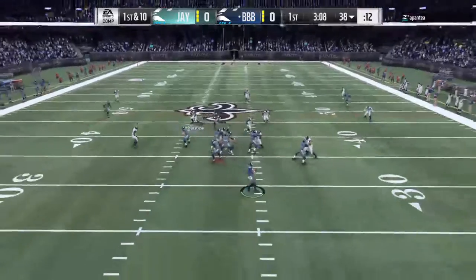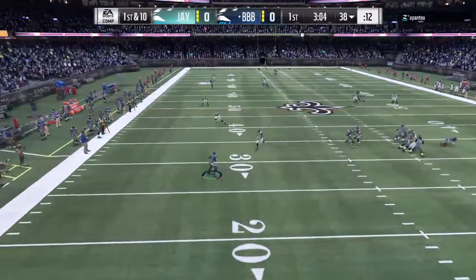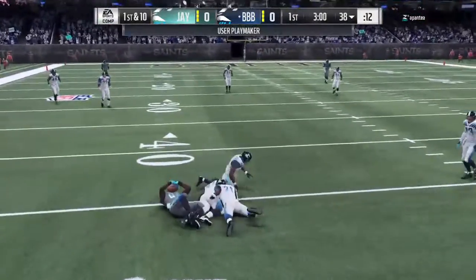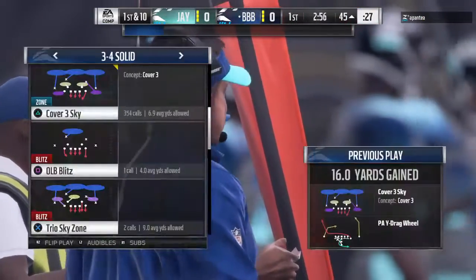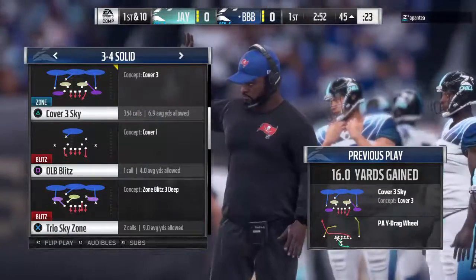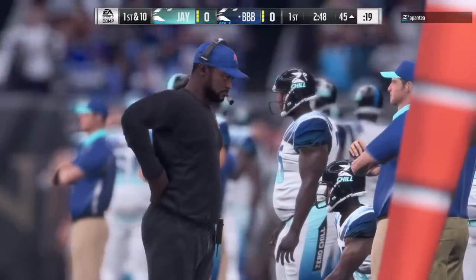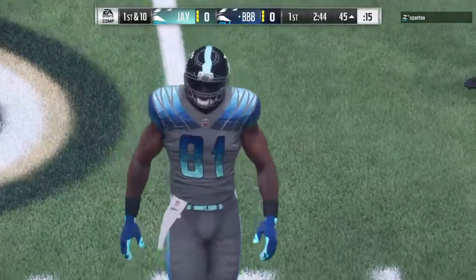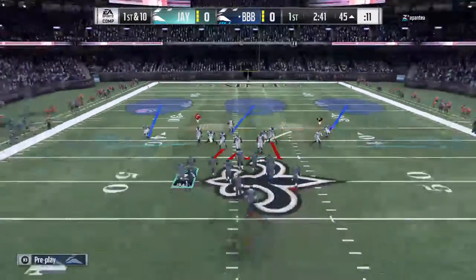Now a play fake here on first down. He's got his man on the crossing route. And he'll be taken down across the 50 at the 45 in enemy territory. Another nice gain, 16 yards there at a first down again. So the offense has it first and 10.